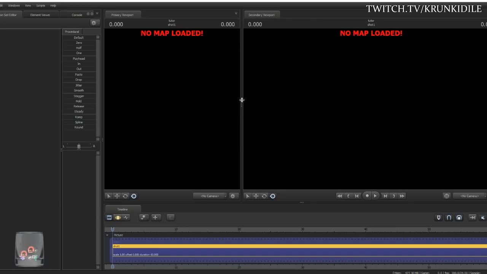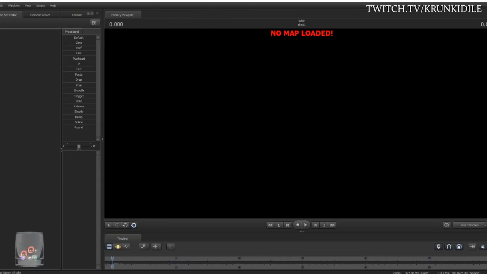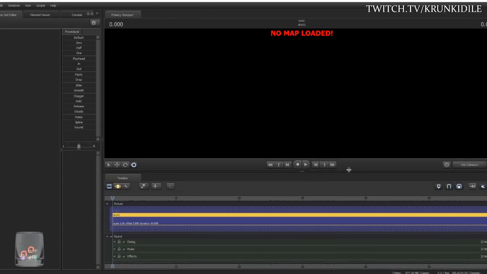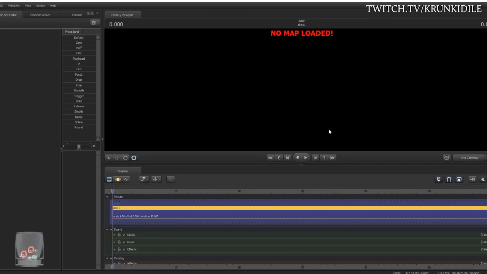Actually, your Source Filmmaker would look more like this if you're just starting. So I can make it look like this, and I'll talk about that later. So first, I guess I can go over all these things. This is the primary viewport. This is where you're going to see everything that happens. This is the timeline, the animation set editor, and it has a bunch of tabs over here.